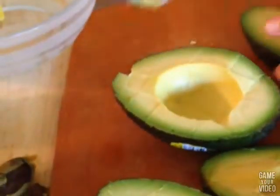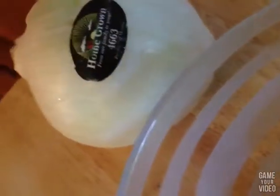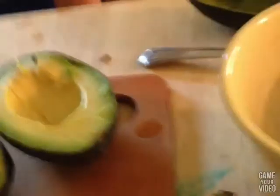Okay, every single one of your avocados is diced, pretty much. And then what you do is scoop this part up with a spoon. Then you just scoop it out into the bowl, okay? Scoop it. Scoop it. Scoop it.